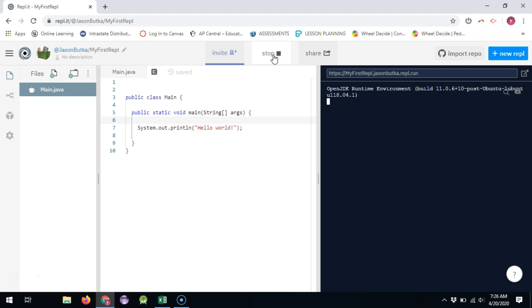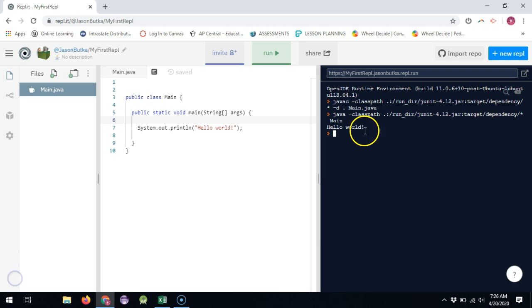If we click run, again this can take time depending on the computer speed as well as your internet connection primarily, because this is being run actually off your computer. And then we will see over here that some activity is starting to happen inside the window. And then finally it prints out the message hello world, because, well, that's what it says here to do.